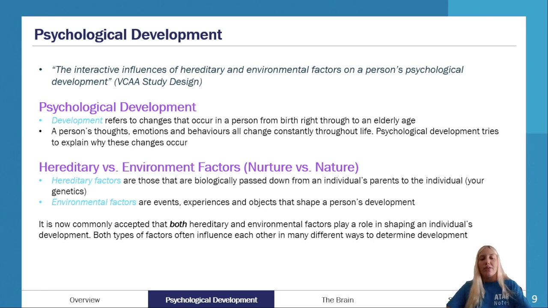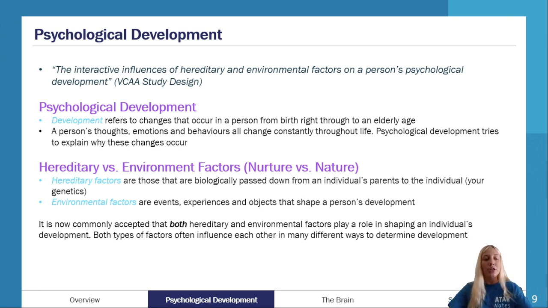So to go into a little bit more detail about this debate, because you'll need to be able to discuss it: the expression of nature versus nurture describes the question of how much a person's characteristics are formed by either nature or nurture. So the hereditary factors versus the environmental factors. Nature, again, is those innate biological factors, especially your genetics, and nurture refers to things like upbringing, how you're raised, and life experience more generally.